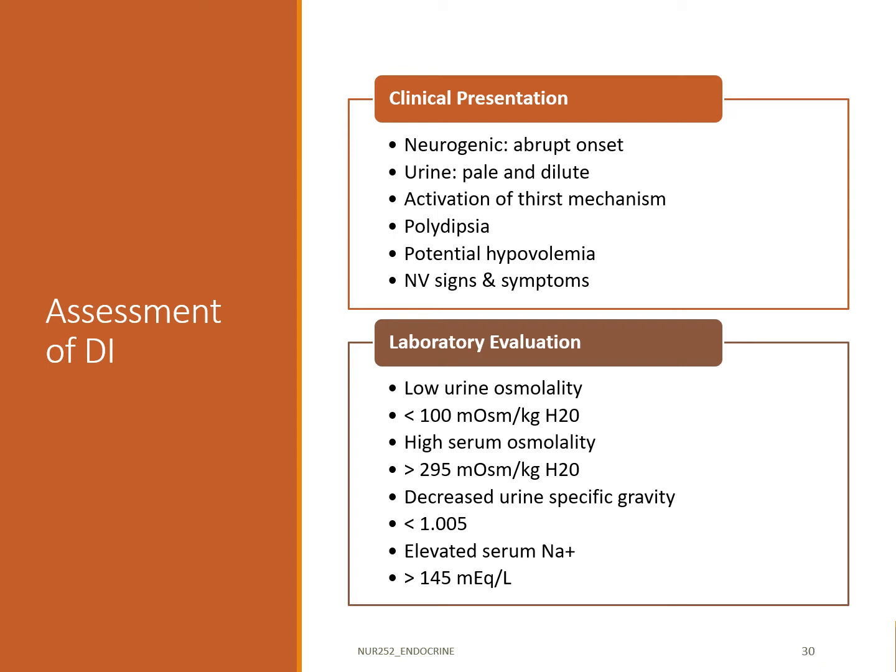A classic sign of neurogenic DI is a very low urine osmolality in combination with a significantly elevated serum osmolality. Corresponding with the low urine osmolality is a decreased urine specific gravity. Serum osmolality is elevated as a consequence of hypernatremia from the pure water loss that is occurring in the kidneys. The presence of hypokalemia or hypercalcemia suggests nephrogenic DI. Other values such as BUN and creatinine may be elevated as a result of hemoconcentration.